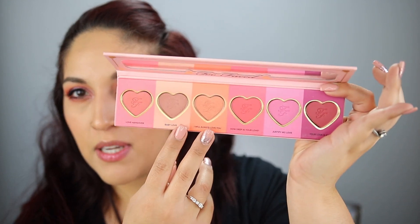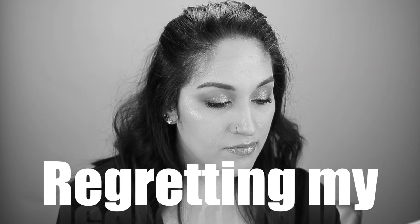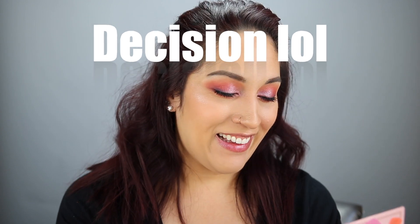I'm going to try to pan all of these — I'll definitely take a close-up. The blushes I've used the most are these two shades because they're more wearable. Send me positive panning vibes that I can pan all of these and hopefully finish up a couple as well. I haven't seen people try to pan the full palette, but I have seen them pan the individual heart-shaped blushes and they take so long, so I feel like there's not that much product in here.